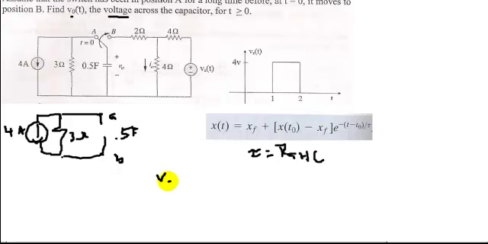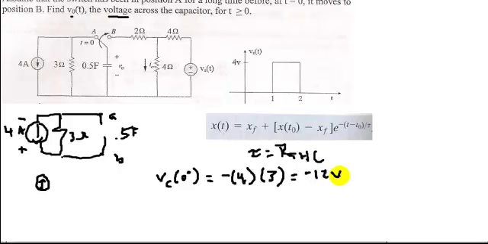So say that V, voltage across capacitor for t less than 0, our initial voltage is equal to negative 4 amps times 3 ohms. The reason it's negative is because you must recognize the polarity. This is minus, this is plus. Usually you have a current source in this direction, and that's when this value would be positive 4. But since the current arrow is pointing downwards, it is negative 4. So we have 4 times 3 is 12 times negative 1 is negative 12. Negative 12 volts as our initial voltage.